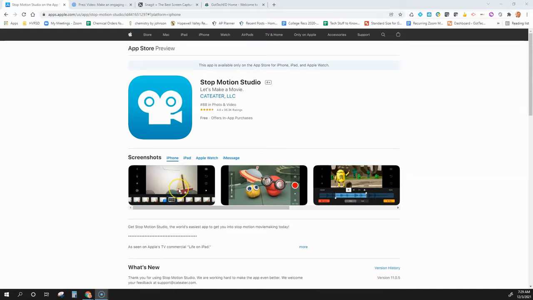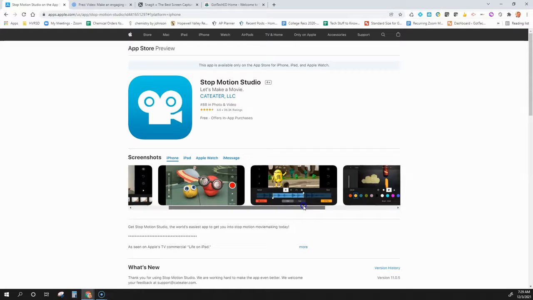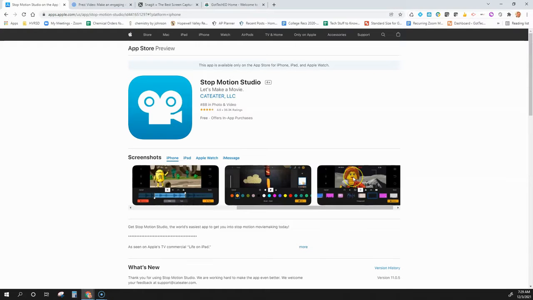If you check out some of these images here, I can't show you this because it's an app on my phone and I'm here in my Chrome browser, but you want to give your kids maybe some paper so they can do paper cutouts or clay shapes. One of these examples even has a little Lego character that you can move around and add a background behind. So there's tons of stuff you can do with it.